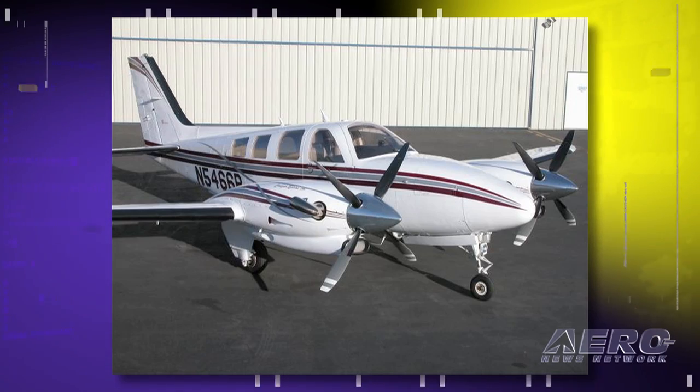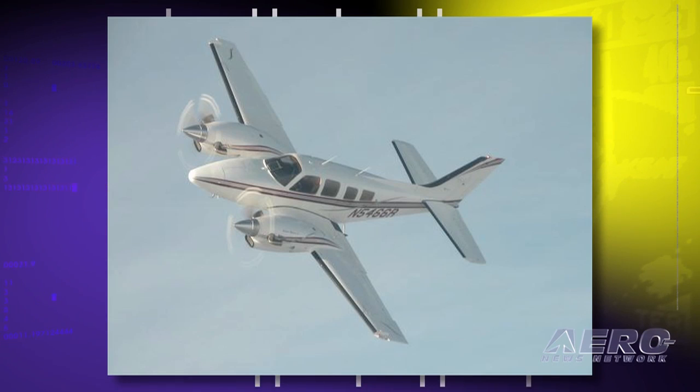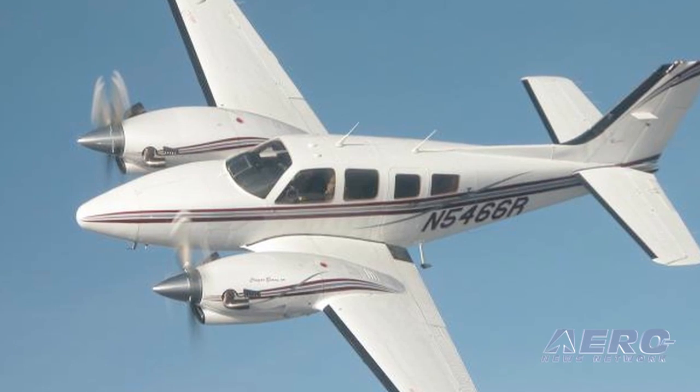With the Baron in our sights, tell us about the biggest, baddest Baron ever. The Baron is kind of the best of both worlds — it's small, it's a Beechcraft, it's pressurized, and it has the performance of one of the larger turboprops: close to 300 knots cruise, climbs at 4,500 feet per minute rated climb, less than 8 minutes to 25,000 feet. It's so docile with nice handling — Beechcraft handling qualities with two Pratt Whitney engines. By doing the conversion, we take off about 300 pounds off the Baron and add more fuel, so even with the extra fuel weight, there's still almost 600 pounds of useful load with two turbines on it.